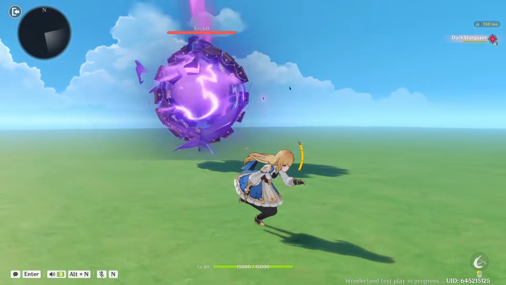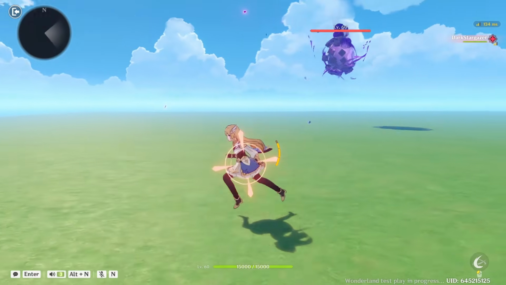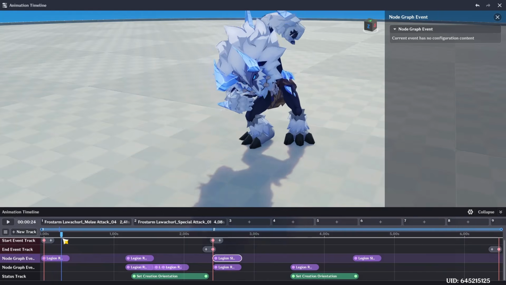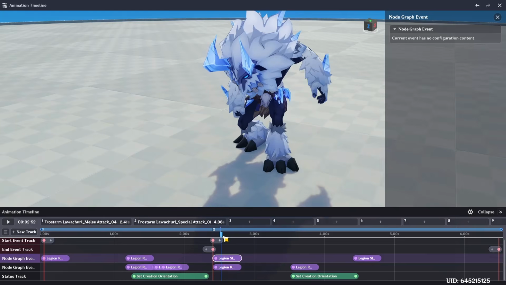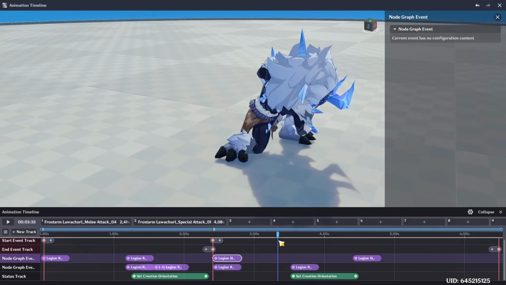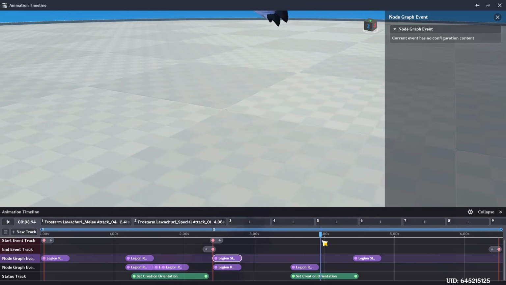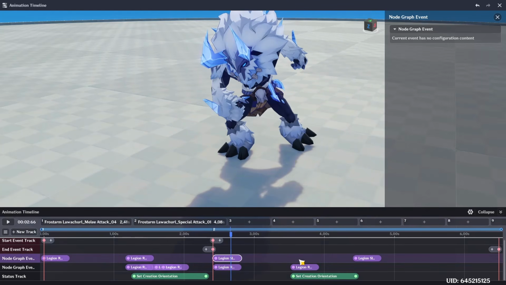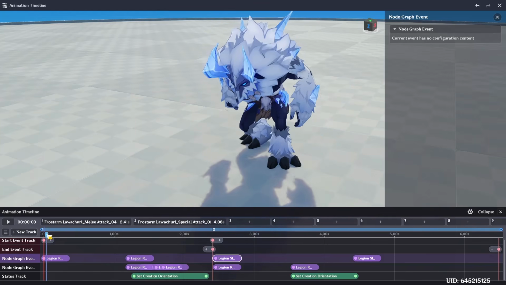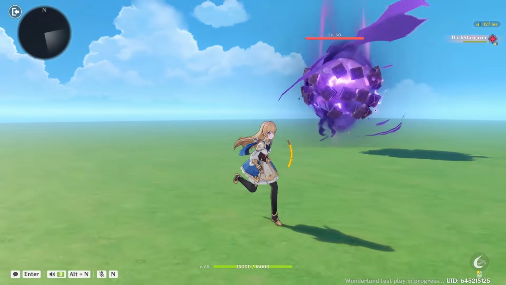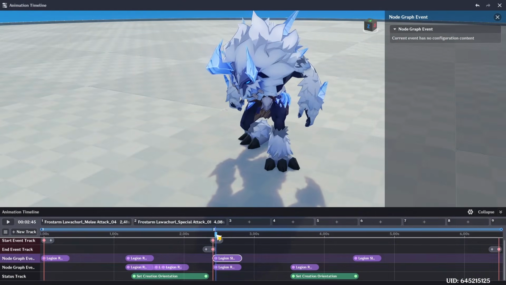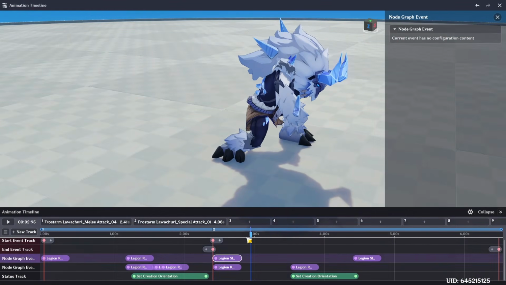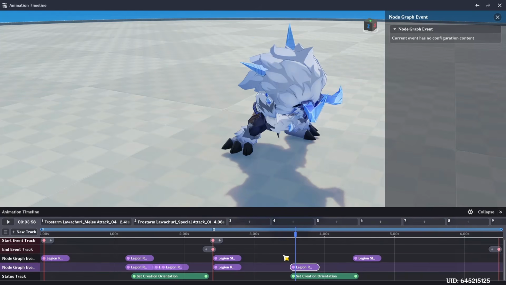It will instead course correct to this location right here where it actually started the ramming instead. I'm not exactly sure why that is, but that is the current behavior that we have with the custom creations when it comes to their animations. When it comes to locational information, they will have the information that they had before they began the animation, and even if you update it during the animation, the location will not actually update until the creature is done with the animation.